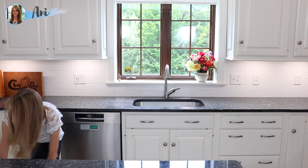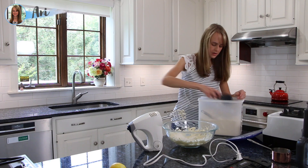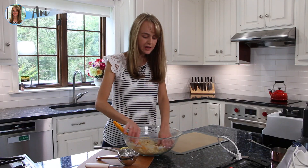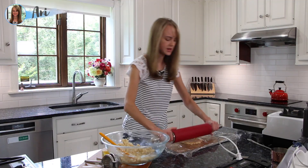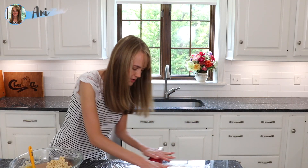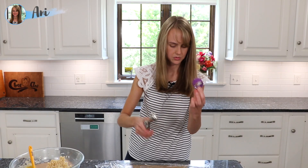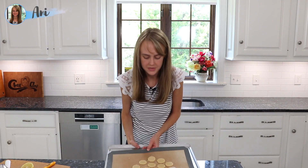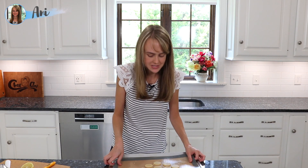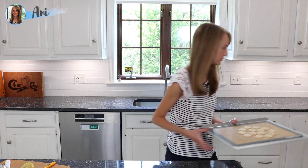I'm going to start by making the cookies. I'm going in with some lemon zest to really get in that flavor, and some flour. Now going in with that fresh lemon juice. Ideally I would throw this straight into the fridge and let it chill, but I don't really have time to do that. Nothing gets your blood pumping as fast as a recipe relay challenge. I'm going to try to pop this in the freezer to hopefully just set them up real quick before I pop them in the oven.